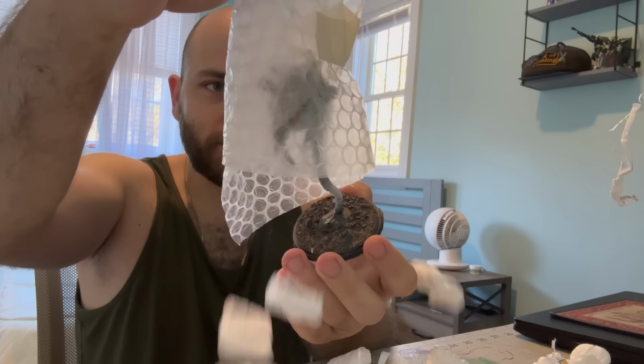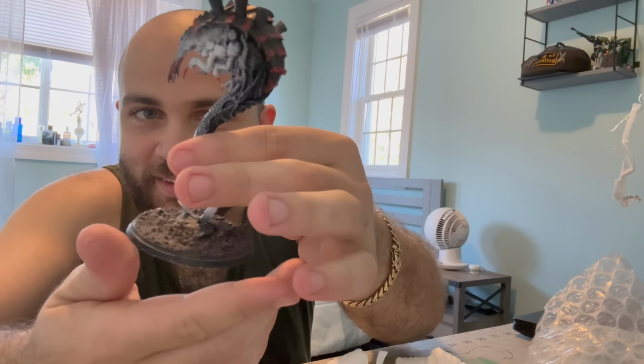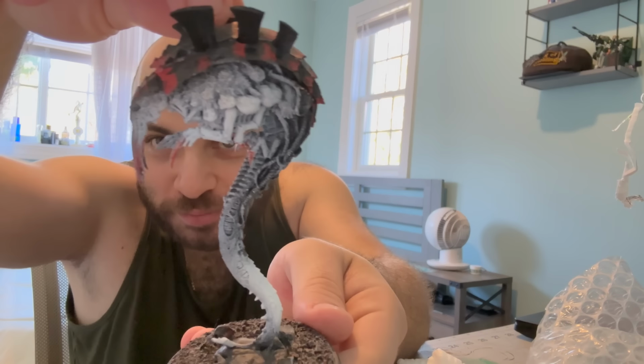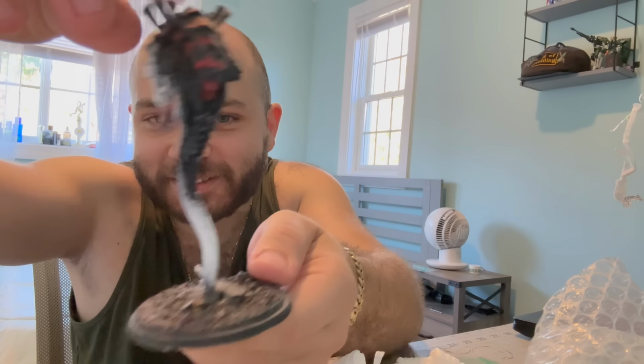Gotta make sure he doesn't. Oh, he's packaged with peanuts in there too. There we go. A Forge World genuine Malanthrope. Look at this guy. Disgusting. Oh, this is so cool. This is so cool.